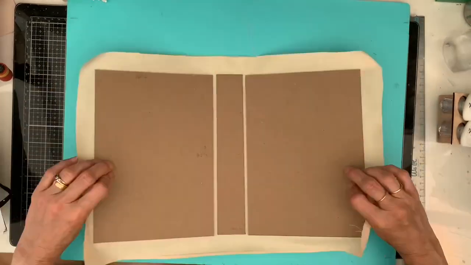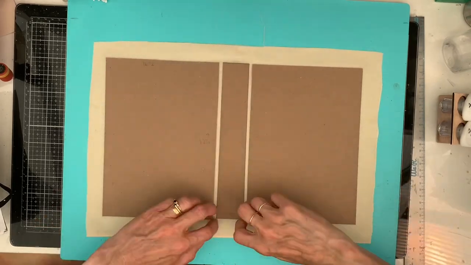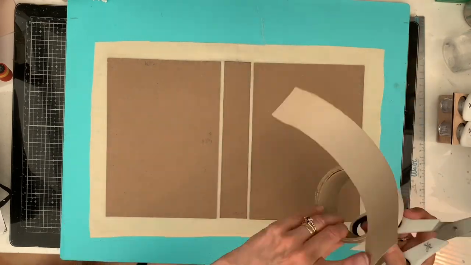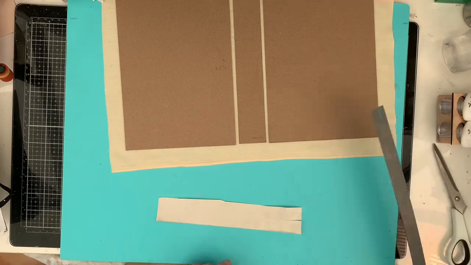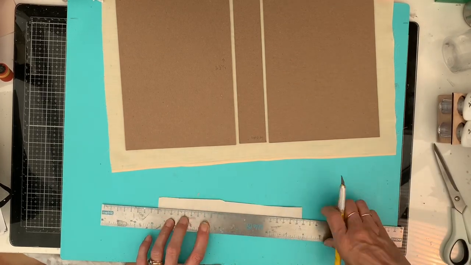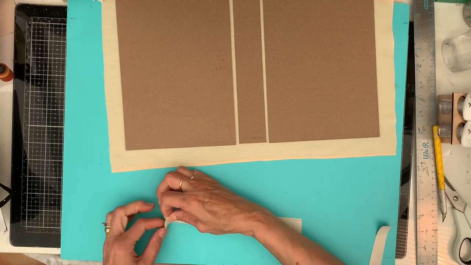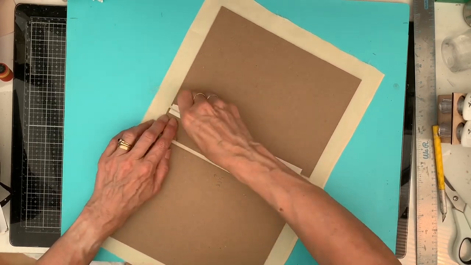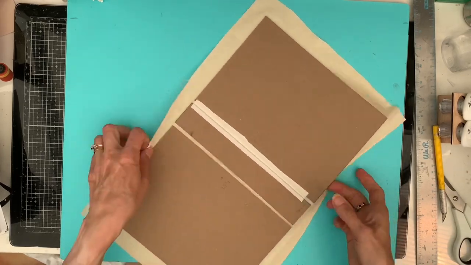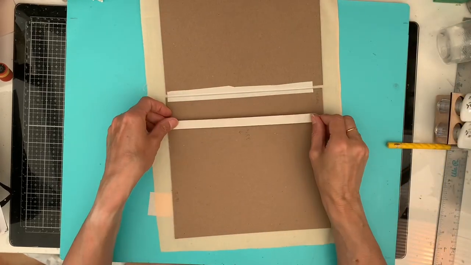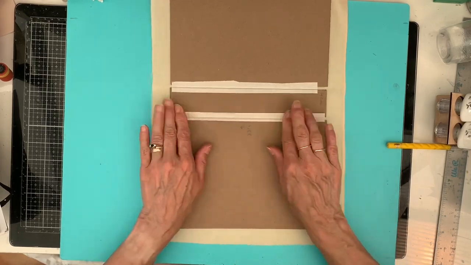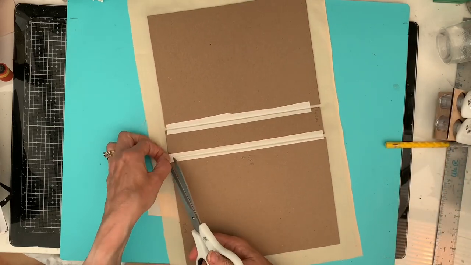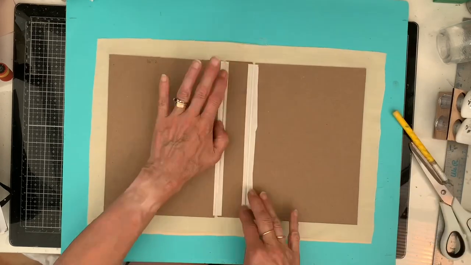To reinforce those seams though, or the hinges, I decided I'd use some of this extra strong carpet tape, double-sided carpet tape, which my husband suggested I used actually, which was in his glue basket. And all I did was I cut two very thin strips of that and then just pushed it down into that hinge area, just to make sure that when I put the paper onto the inside of the book that the paper is going to stick. Because I was a little bit concerned that the paper wouldn't stick very well down into the hinge. But this extra strong sticky tape stuck down onto the fabric really well, doesn't show through on the other side, and it helped the paper adhere onto the inside of the cover.